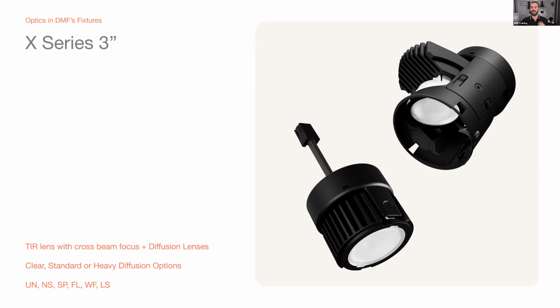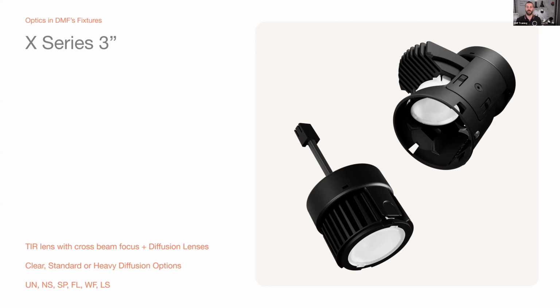The narrow spot is just about 20 degrees. To get that much smaller, it's not physically possible to do with an optic alone while maintaining the same LED chip size. So this particular option is paired specifically with a 500 lumen output and a 10-degree beam spread. To get that ultra narrow beam spread, we had to go to a physically smaller chip to be able to get down to that small beam spread, all while maintaining that form factor.